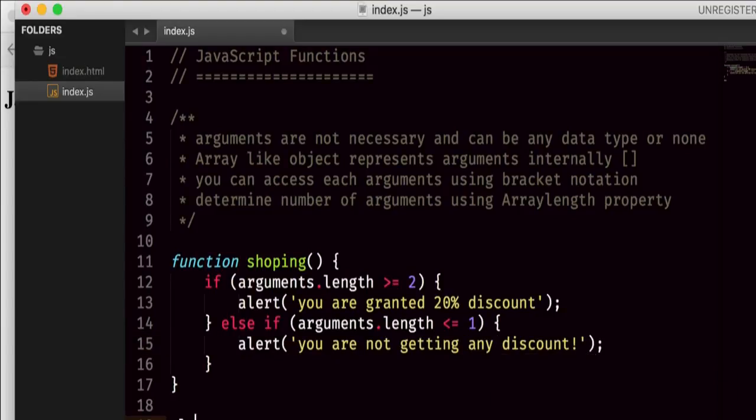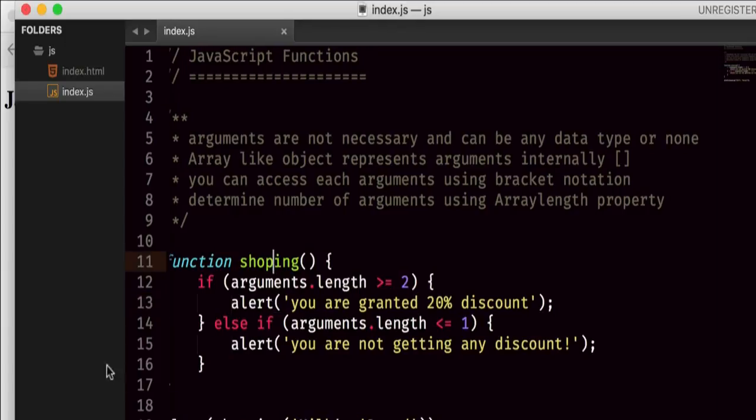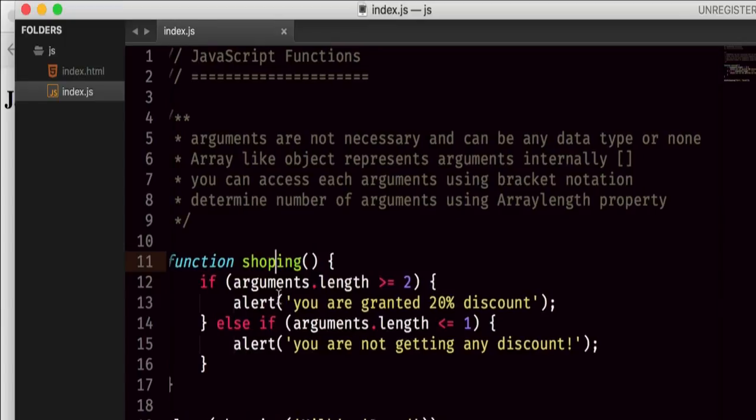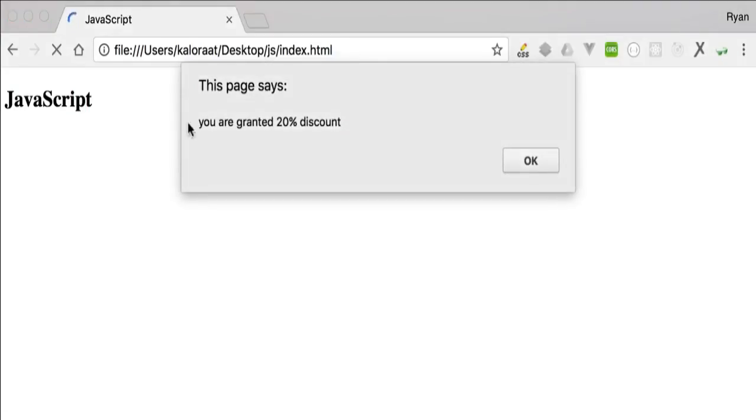Okay, so alert, now I'm calling the function and I pass the arguments. Okay, so let's say customer bought milk and let's say bread. Alert shopping. Refresh. You are granted 20% discount. Great.